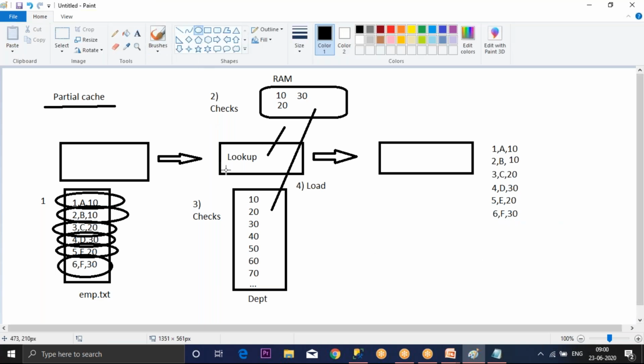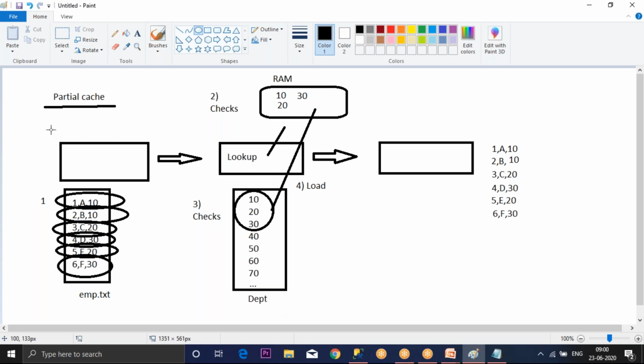Only at the end, we are caching only this much data. If no rows are available, it is going to be coming out of the execution. Clear? And all this will get removed from the RAM and everything is got over. Okay. So why are we caching? If you get the same 10 somewhere again, so that the cached data, I can use it. So here, I'm not going to be using complete data from the reference table.